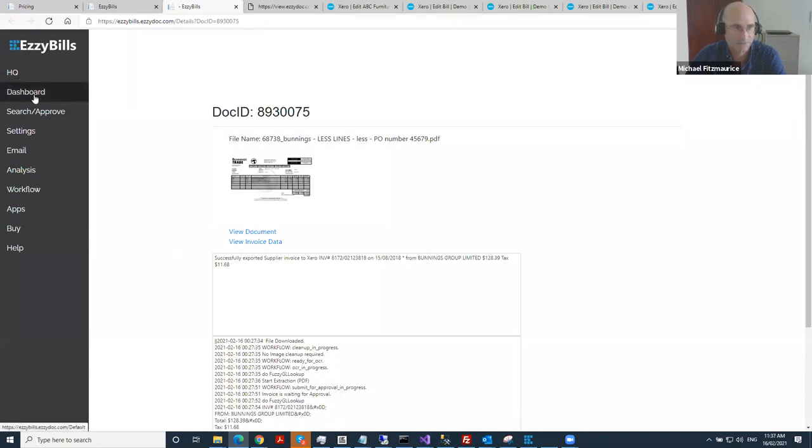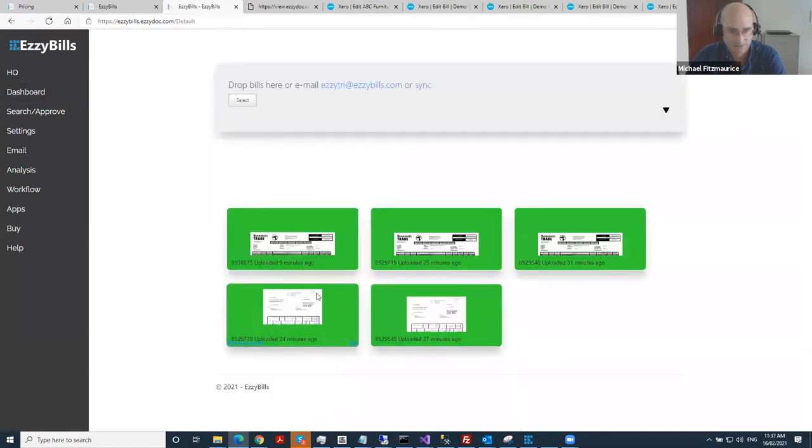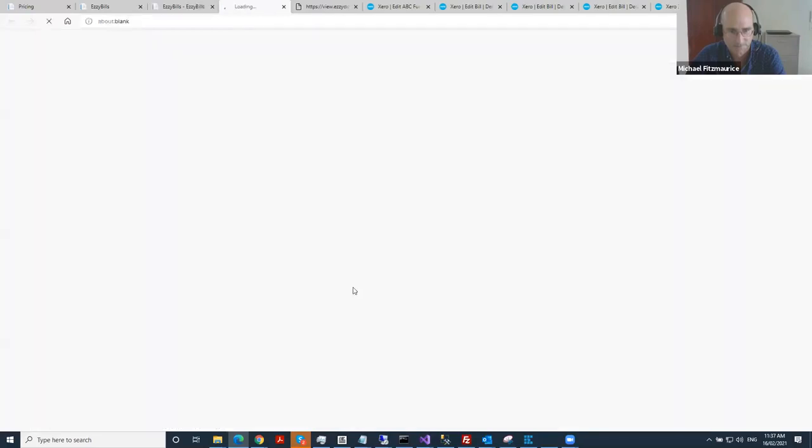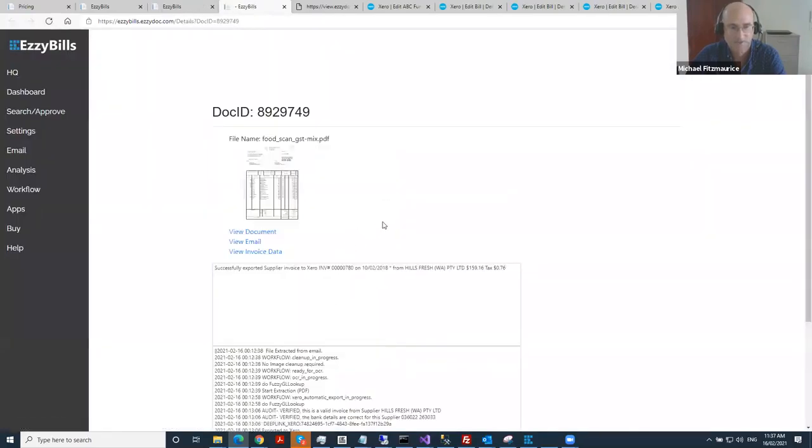If you email it in, then we have the complete email that was emailed in, so we know exactly who emailed it in, and that audit trail follows all the way through into Xero, etc. With the mobile app, we know who took the photo.